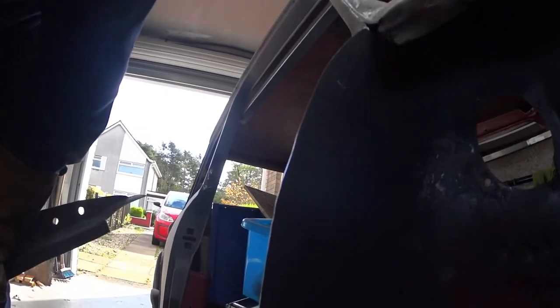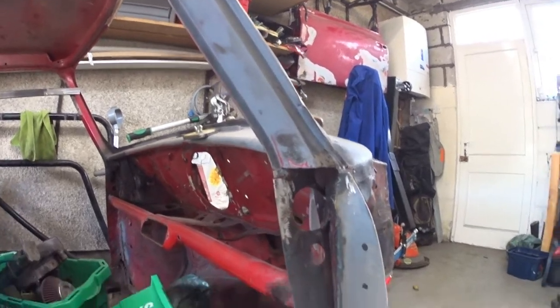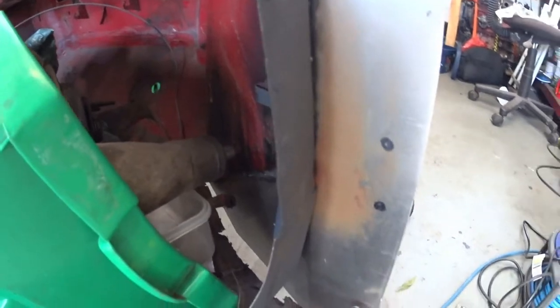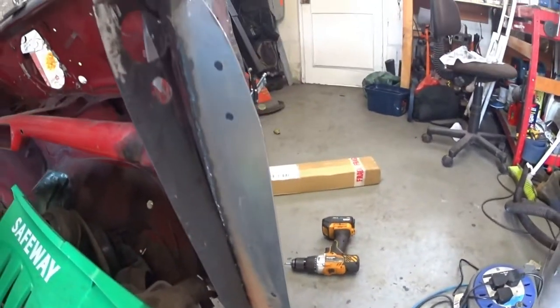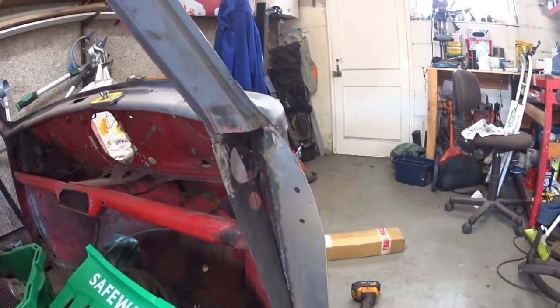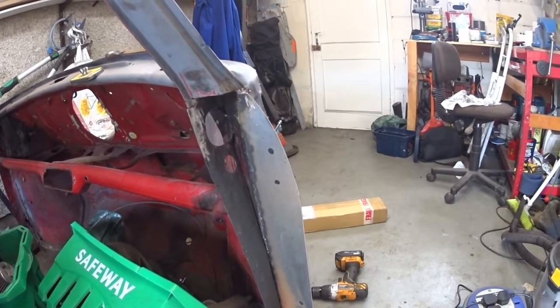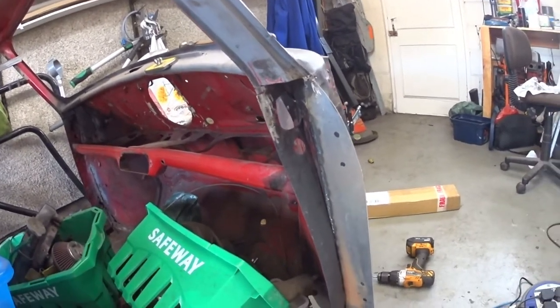And then I'll basically tack weld, well there might be plug weld, but I'll slightly just tack them in first, and then I'll see how that all fits, if I need to manoeuvre stuff, bend stuff, whatever needs to be done. But as you can see, things need to be bent down the bottom, etc. But as long as I can get that in the right position, then we're halfway there kind of thing. So let me grab my drill, I'll drill them in, give them a wee weld, and then we'll come back and we'll see hopefully the plate sitting in the right position.